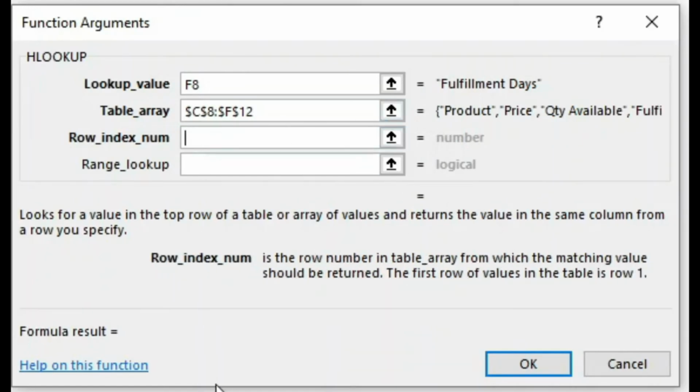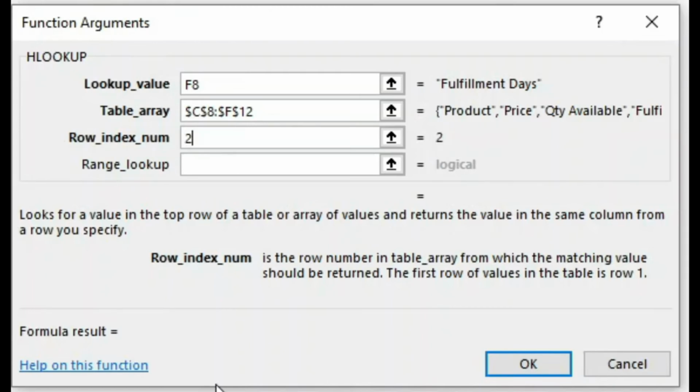Now, our row index. Again, I told you that your lookup value is always row 1, and then you have to look in terms of rows away from the lookup value to determine what the row index is. So we know that product A was 1 row beneath the lookup value, so 1 plus 1 equals 2, which is what we said earlier.